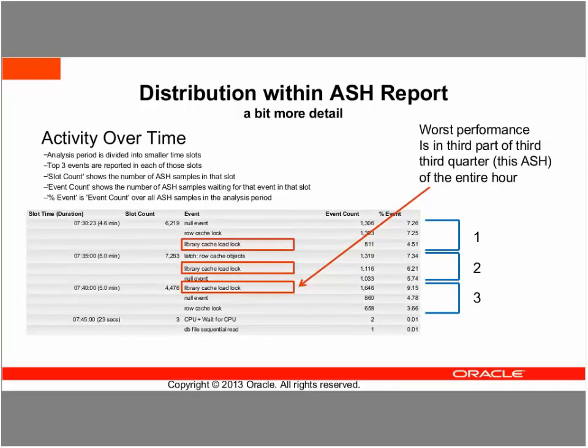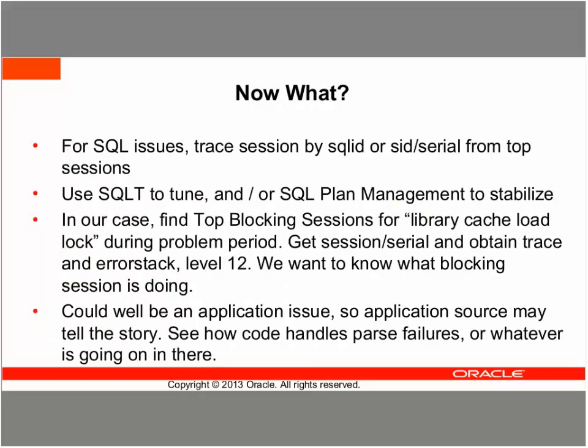Now look at this. This last thing I want to show you is the distribution within the 15-minute report. From this, we break it down into approximately 5-minute intervals, and there's three of those and a little 23-second rump here. We can see within that 15-minute period that had our library cache load lock event, it goes from being the third event to the second event to the first event during that period. So we now see that it's even narrower than we thought. It happened in the middle of that 15, or toward the end of that 15-minute period, and then in the last bit it suddenly disappears. So it was a sudden onset problem, and it just as suddenly disappeared for us. So that could be of interest to get a sense of where we are.